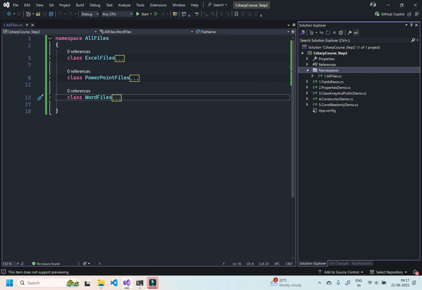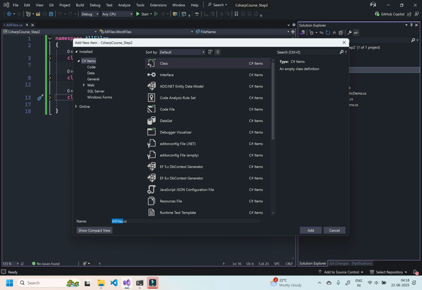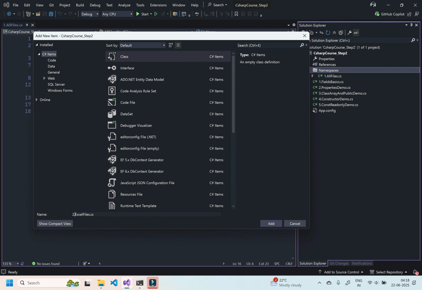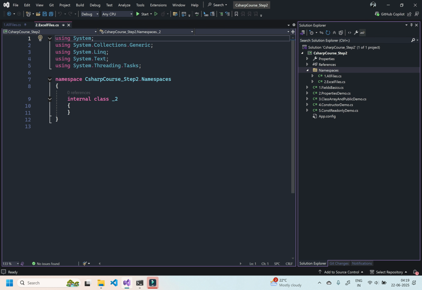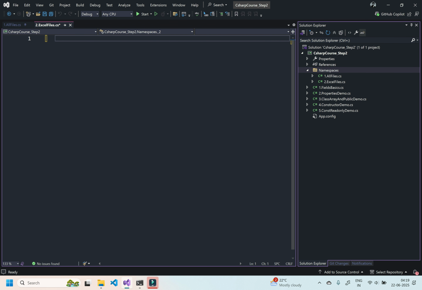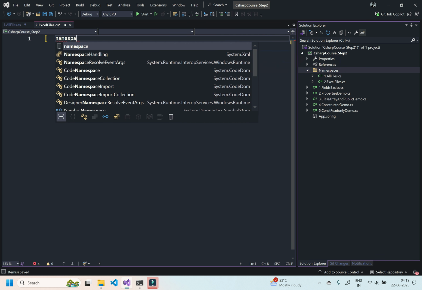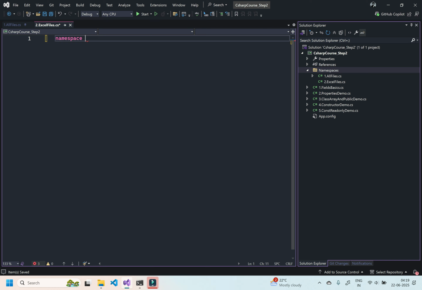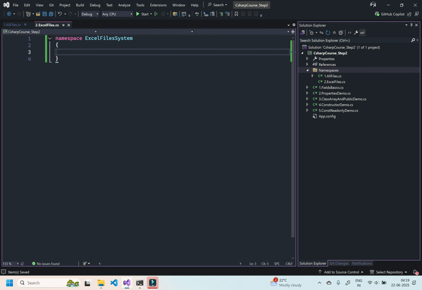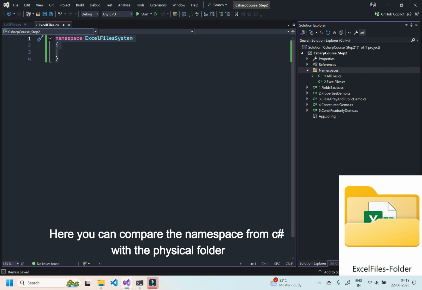First of all, I'm going to create one file with the name Excel files. Before that, let me take the two Excel files for making the ascending order into this namespace folder. Let's click on add. Now whatever output you got, let's remove that and make it an empty program. And now let's take the namespace again here. For this namespace, I'm giving the name Excel file system. So in this Excel file system namespace, I would like to create different classes.